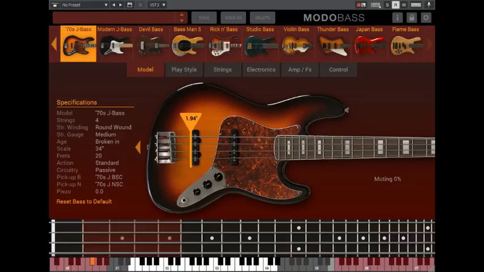It's generating the sound based on the modeling of this bass's components, all the way from the wood, the neck, the strings, everything. Let's try that again. It responds to how hard I'm hitting it, what the finger would sound like, the buzzing, the release noises, all of it. And let's just play some more.